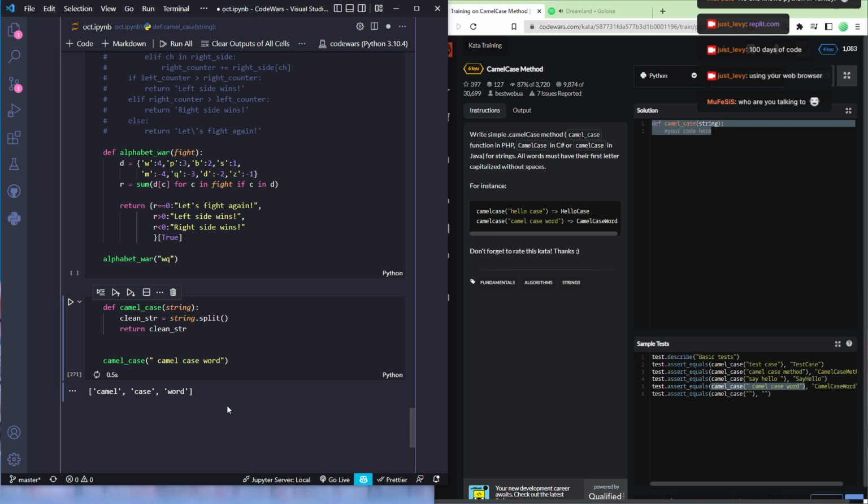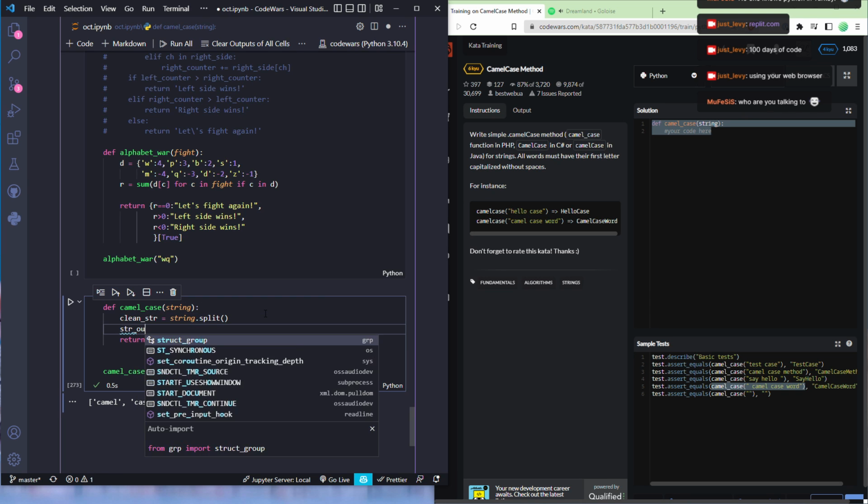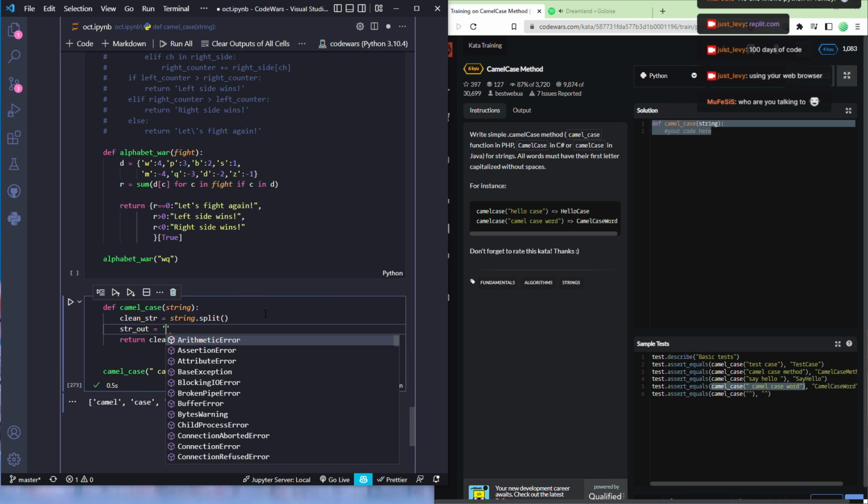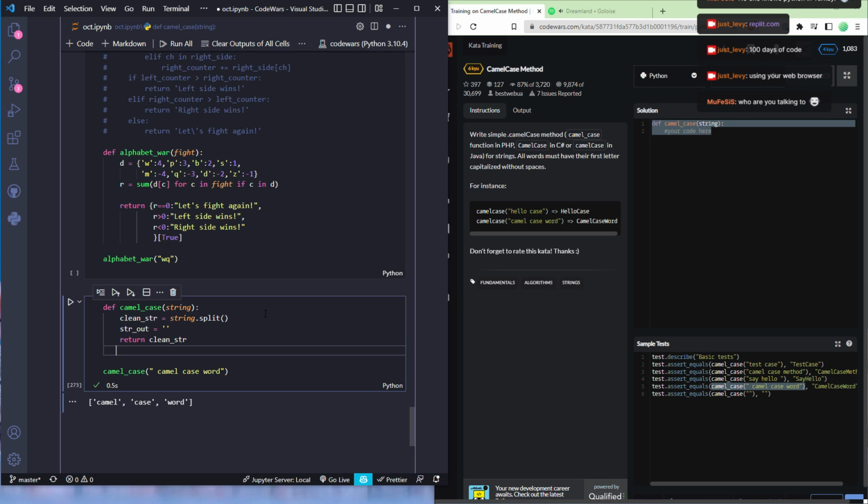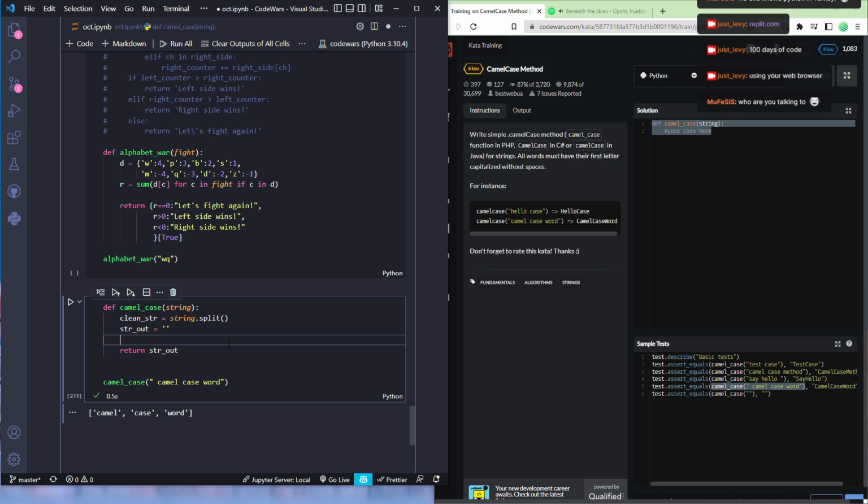That cleans up, and that splitting by default is... Oh no, we actually don't want to split by that default. So split, and then for each, we're going to do string out, and eventually we want the string out to be there.